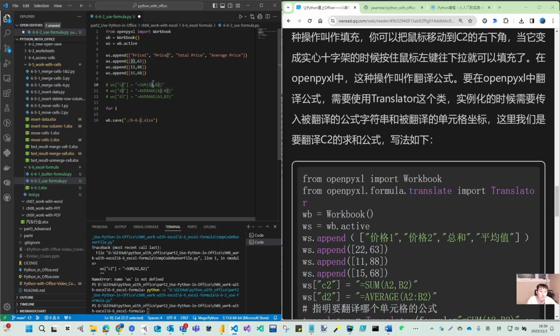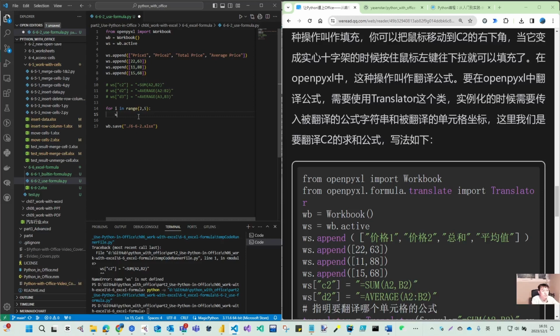So the column is the same, but the row will change. That gave us a hint: if I put our loop range from 2 to 5, be noted that 2 to 5 is actually 2, 3, 4. Then we can make our combination of formulas.